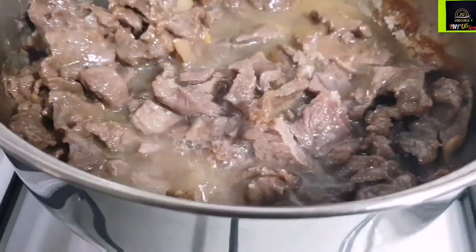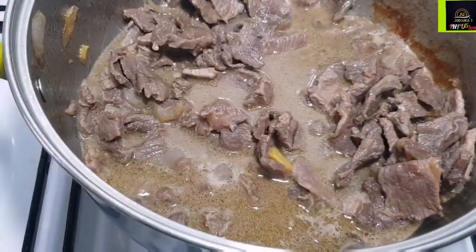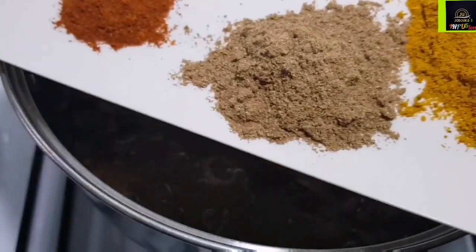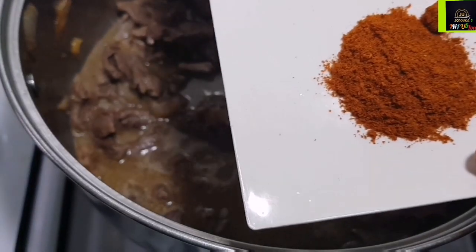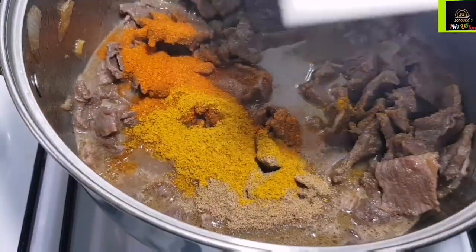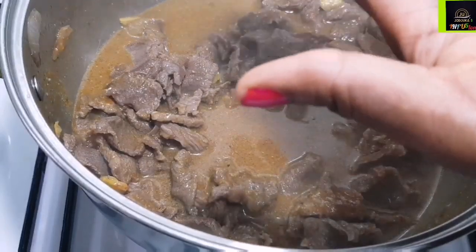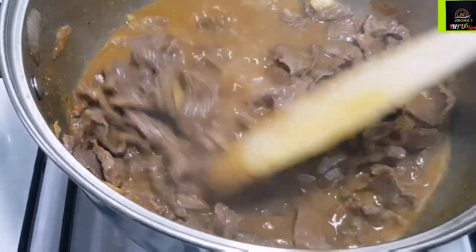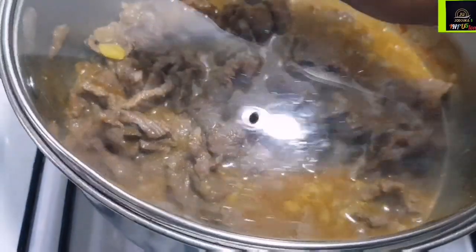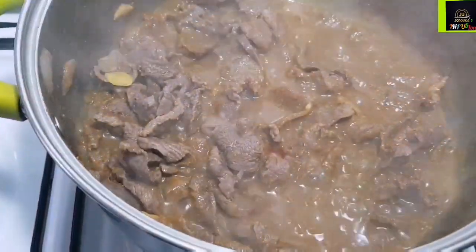So at this point, I added about a cup of water, and I'm going to incorporate my seasonings. So I'm just using simple seasonings for this. You want to keep this recipe simple so that you won't confuse the flavors, okay? I got some curry, some coriander powder, and then I got some dried chili pepper and dried habanero pepper, okay? So I am going to incorporate this with 2 seasoning cubes, and I will cover and let that cook.